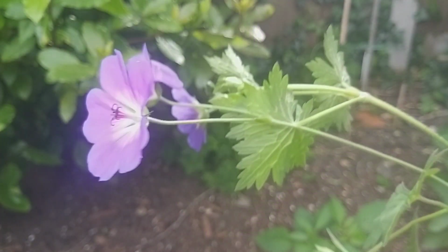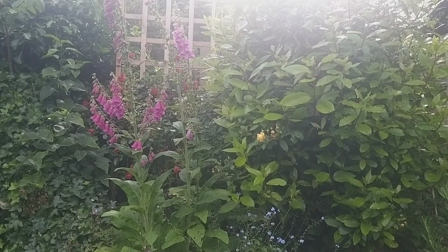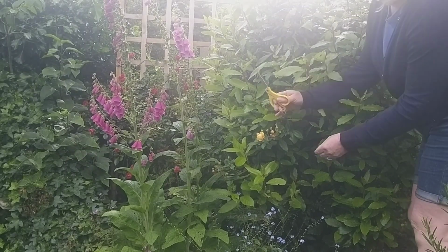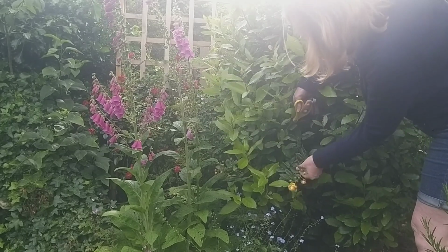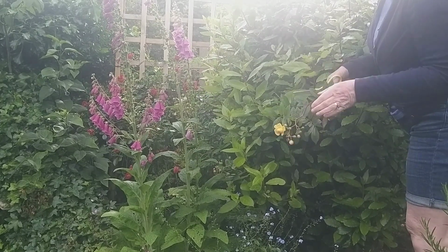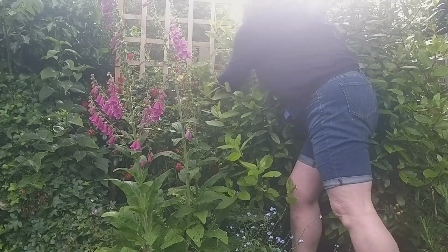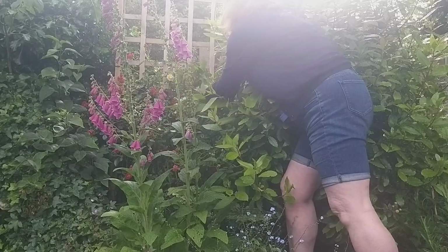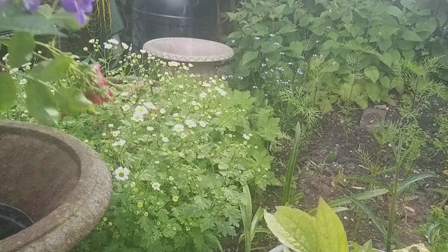This is a dwarf variety because they're trying to find the light from under the bay tree. So that's perfect. I want some leggy specimens. And can you spot the roses I'm trying to make my way round to? There's this variety that's sort of a peachy colour which I've been feeding through the bay tree. And then behind the foxgloves is the red rose, which I'm hoping is going to scramble over that trellis eventually.